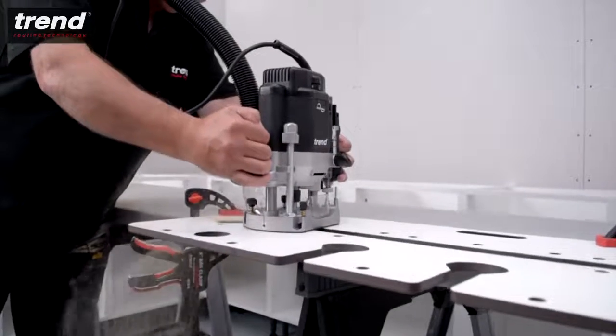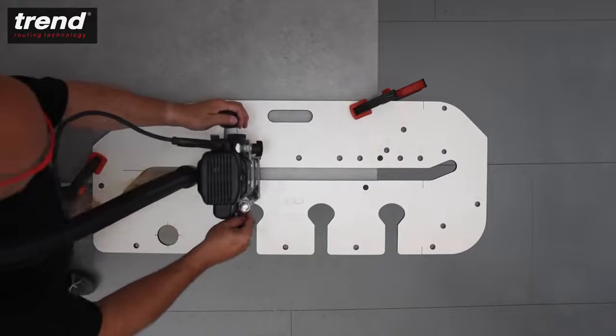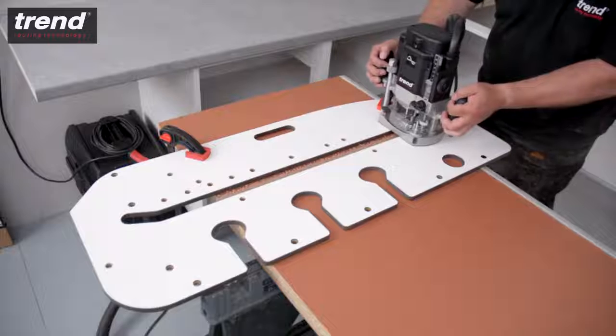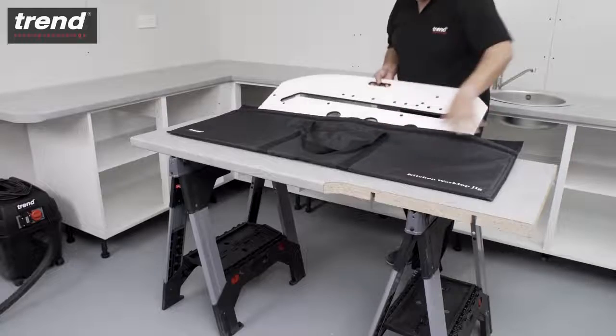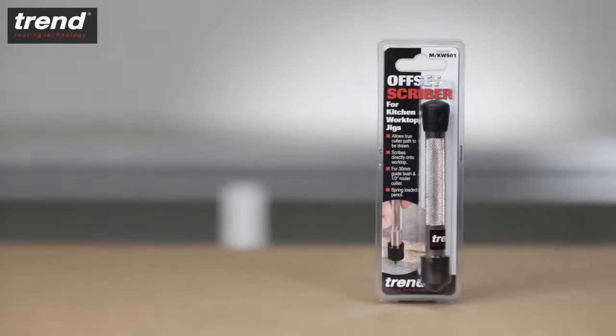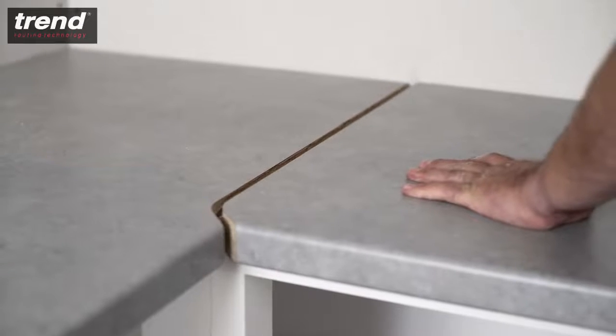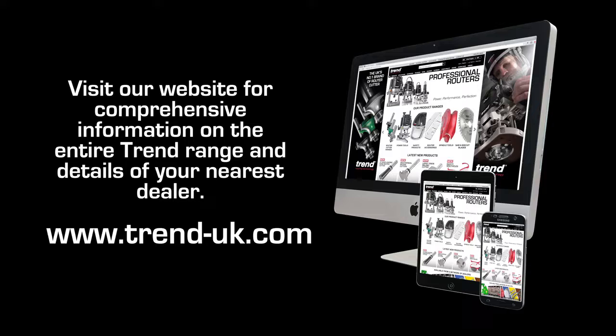The Trend KWJ700 kitchen worktop jig is perfect for kitchen fitters looking to save time and increase accuracy. All these Trend products and accessories can be purchased from Trend dealers throughout the UK or online. See the Trend website for details.